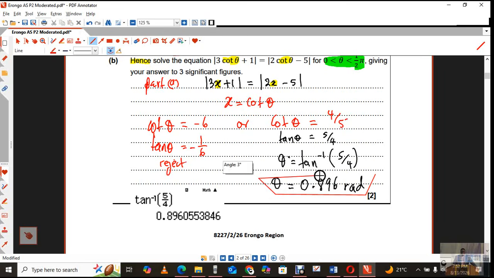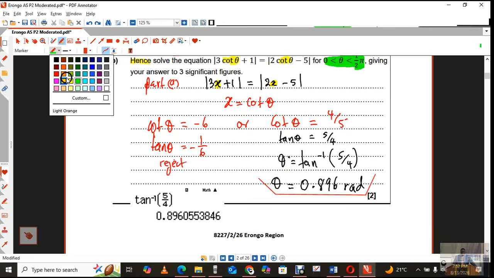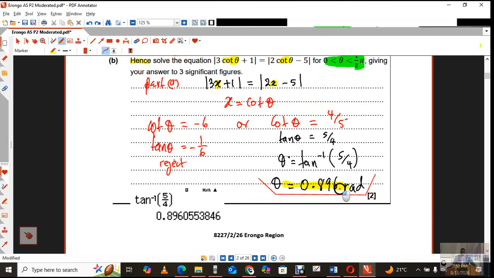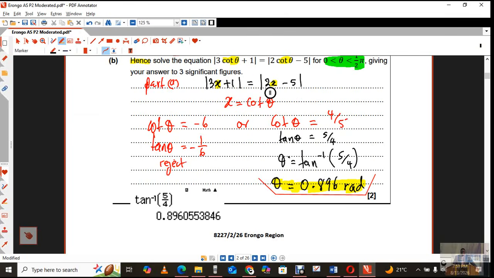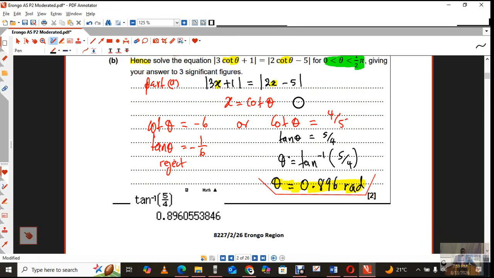Okay, right. So just make sure that, again, as I said, you show most of your working, then you would not have an issue as far as that is concerned. Just going to highlight this in yellow so that you can see what my final answer is. We are not supposed to be looking for where your solutions are, okay? Please make sure that you indicate to the examiner, as you prepare towards the end of the year, so for us to know what the answer is.